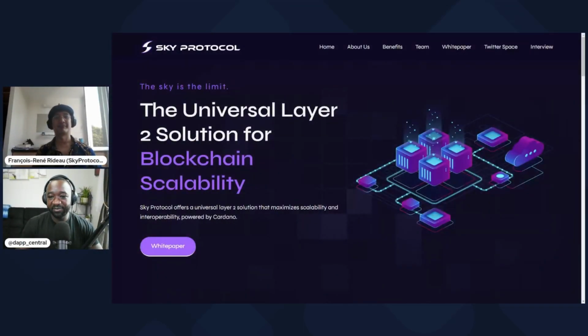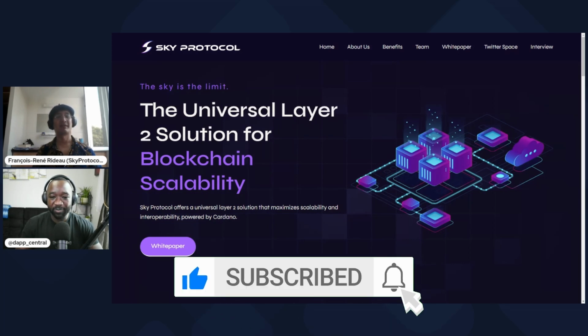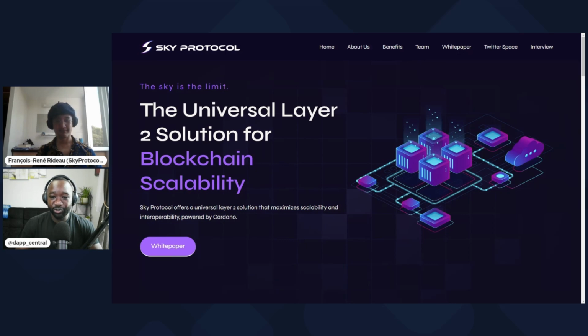Perfectly and well said. Again, ladies and gentlemen, we have Farai here, the founder of the Sky Protocol, a universal layer 2 solution for blockchain scalability, which what I personally love is the fact that any other layer 2 can basically take advantage and publish their transaction data directly to the data availability layer. If you want to find out more about the Sky Protocol, I'll leave the official links down below. Farai, thank you very much for your time. Wishing you the best with your upcoming token sale and the introduction of the Sky Protocol within the greater Cardano community. Right now there's been a lot of chatter surrounding layer 2 and scaling solutions, so I think you are coming in at just the right time, especially as IOG is beginning to focus on that more and more with the expected launch of governance you're building on Cardano.